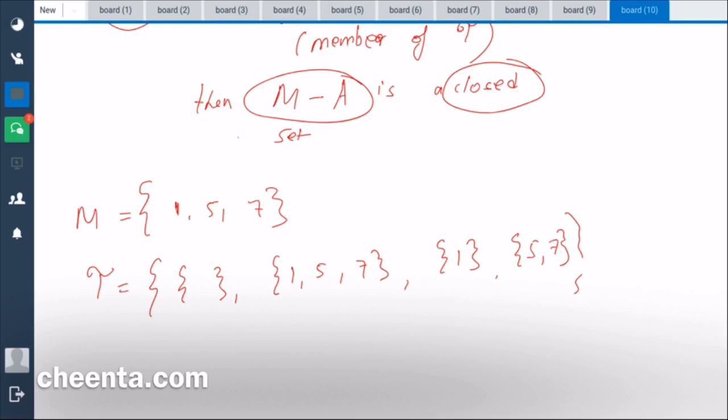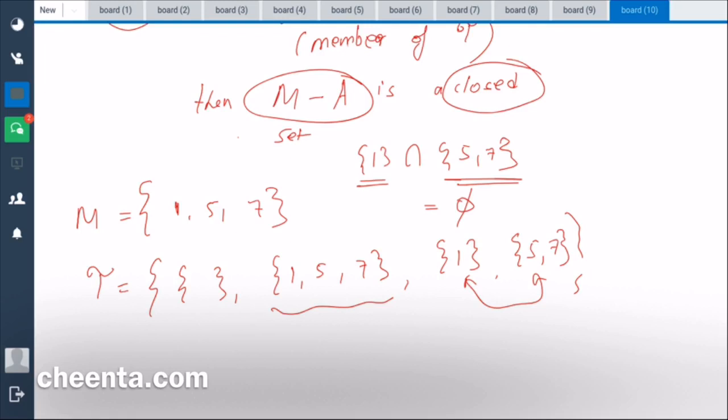This is a perfectly good topology. You can union anything, you will get something inside it. You can intersect anything. If you intersect {1} and {5, 7}, you will get the empty set, which is inside here. So it works out.